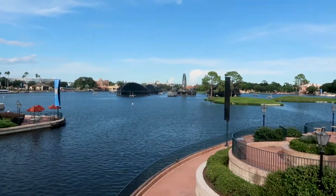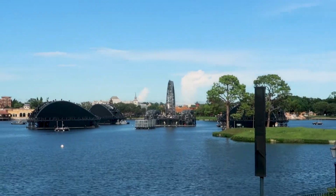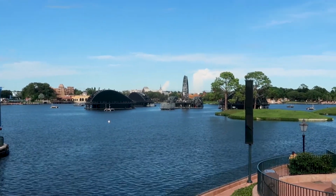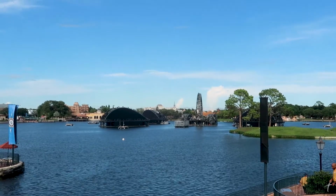I really understand a lot of people's complaints about the Harmonious barges and everything. I know they're in the middle and they block a lot of space, but I'm really excited for Harmonious, plus the midday shows they'll have with the fountains. When we came in earlier, they were actually testing a lot of the jets on the barges. I'm also excited because I think you'll be able to get a good view of pretty much anywhere.